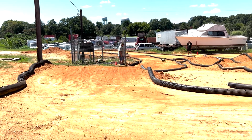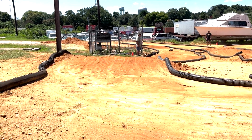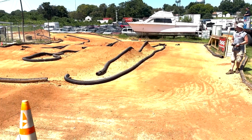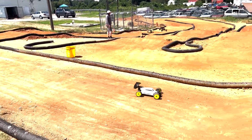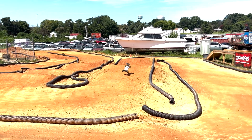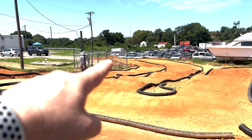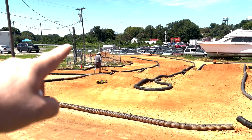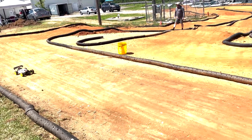Just watching today. Yeah. 1 down, 6 to go. 20.6. 17.3. I unfortunately can't clear that jump with my car. I don't have enough power. This one over here I could. And this back section is definitely my favorite area. You make that jump right and hit those whoops, which he unfortunately didn't, but that's a great section through there. Then up through here through the turn.